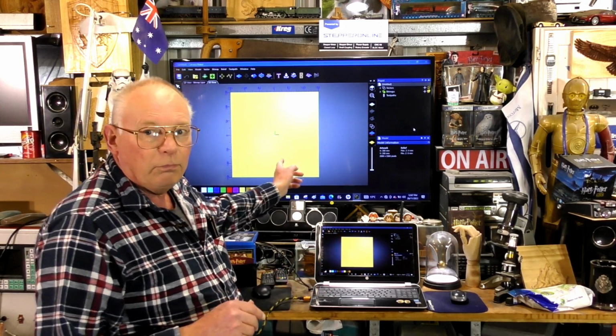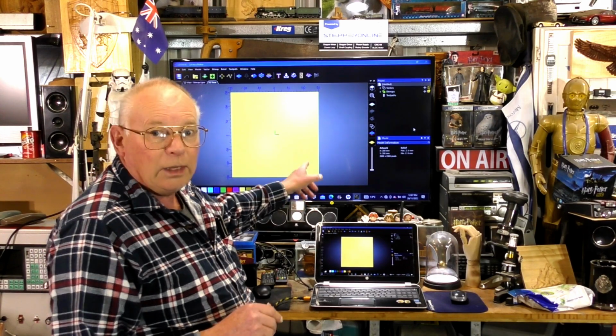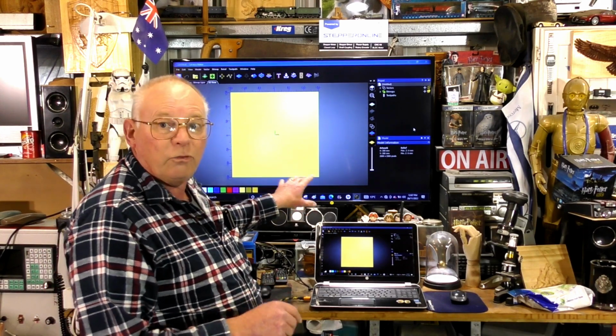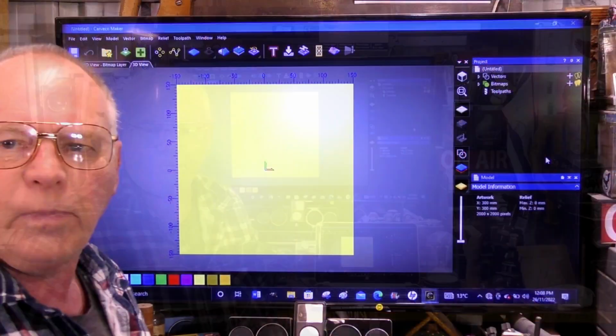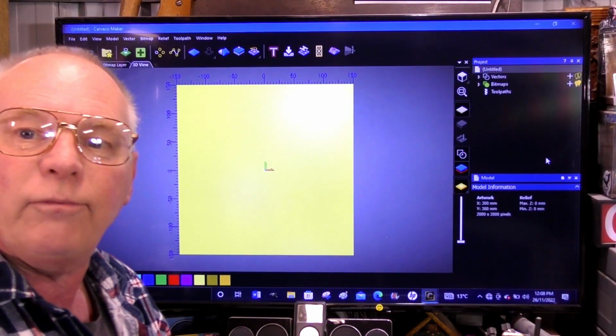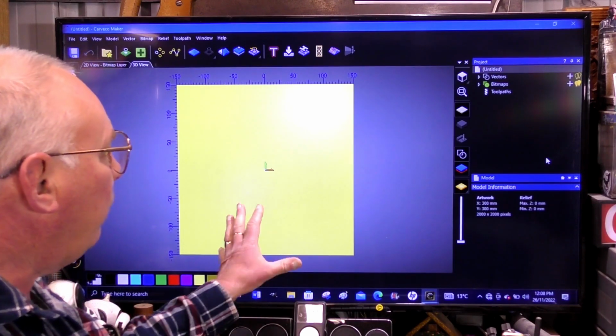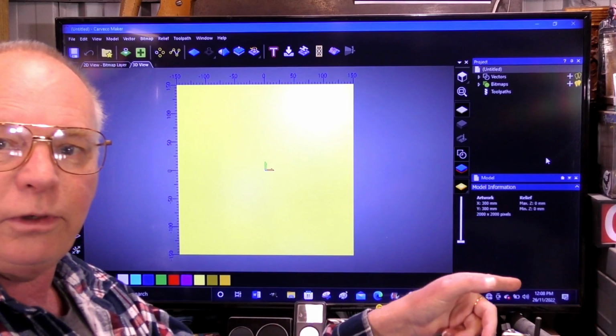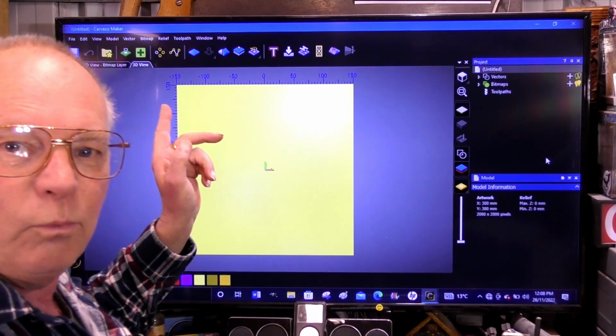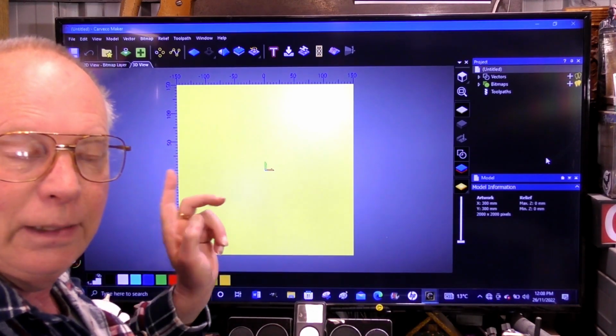Okay. This is Carveco Maker. This is the base program, and I'll fetch you in for a better view. Okay, so this is Carveco Maker, the base program. It's probably better that I get over the other side, because what I want to fetch up is right behind my ear here.